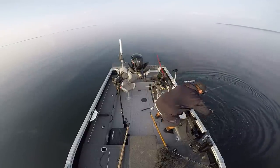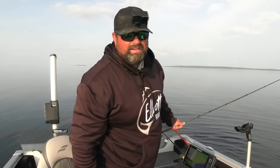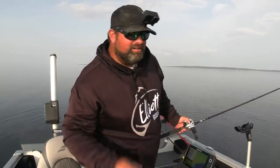Nice fish, though. Definitely a nice fish. Biggest one of the evening. And it's gone. Barbless hook right out. Perfect. I should probably net some fish like that, but we'll do it a little bit later in the evening, if I can't score anything bigger.